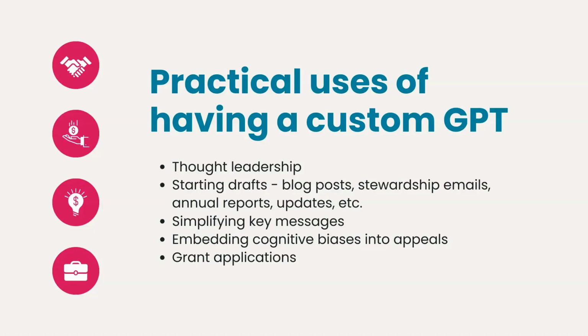So now that we know what a custom GPT is, how do people use it? How are nonprofit professionals and consultants using this to save time, money, blood, sweat, and tears? Okay. You're going to know. So, one really good use is to build thought leadership. Another one is starting drafts, so you never have to start with a blank page again. A third way to use it is simplifying key messages. So, a lot of organizations have really convoluted messaging, and a custom GPT can help you get to the core of it and make it really engaging. Speaking of really engaging, I use it to instill cognitive biases into my appeal.